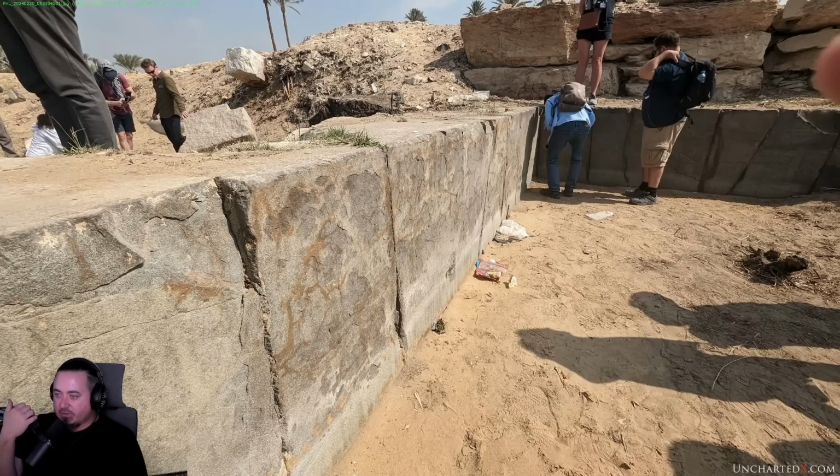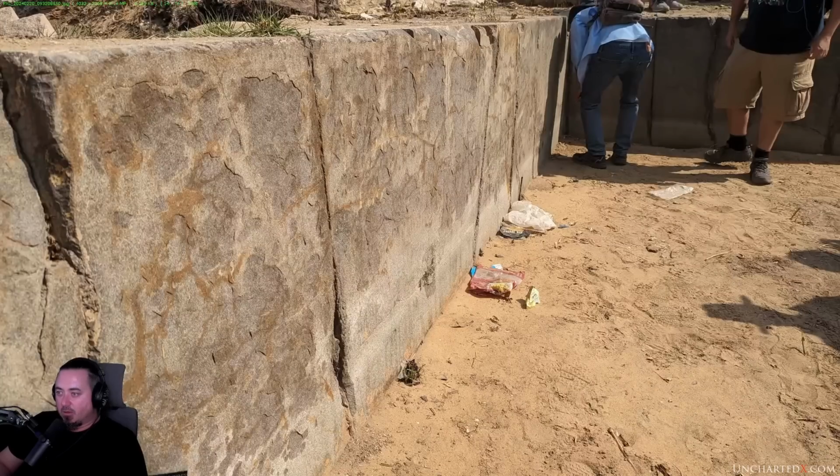And then yeah, so the typical sort of is the same as the rest of Abu Sir. We have these big basalt blocks that form some sort of courtyard or chamber. And we don't know what was on top of this. It might have been fully enclosed, could have had multiple levels. Even the causeway was cased, probably had a roof at some point. All that stone gets taken. And you can see the level of the dirt was way up here. Because this depression wasn't here. This is all excavated.